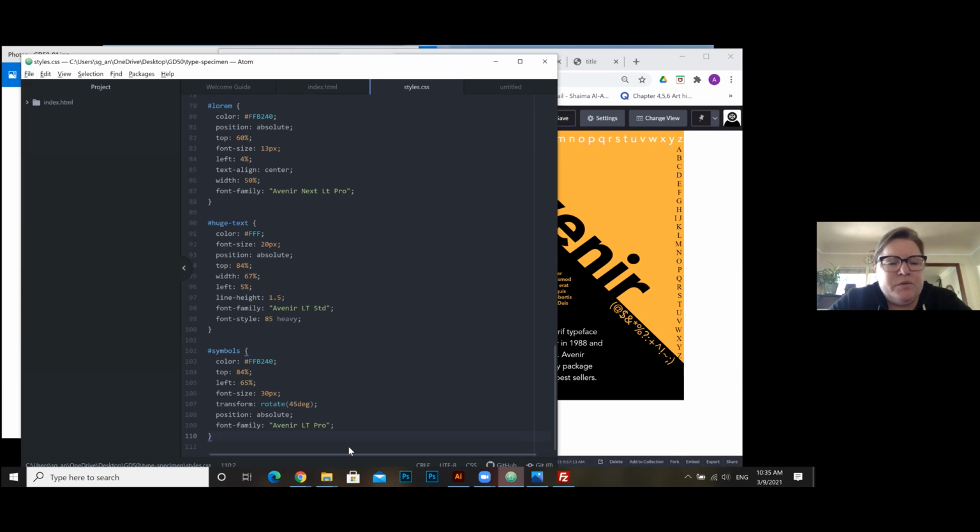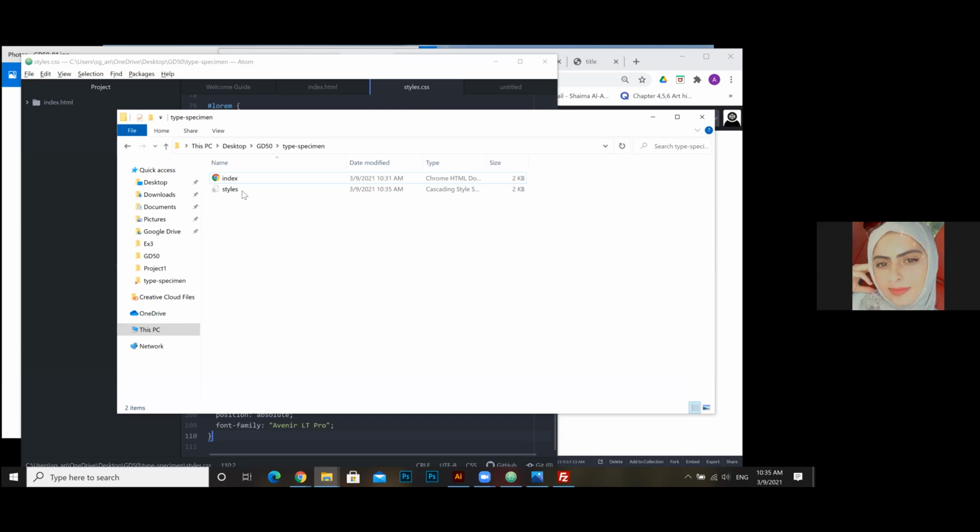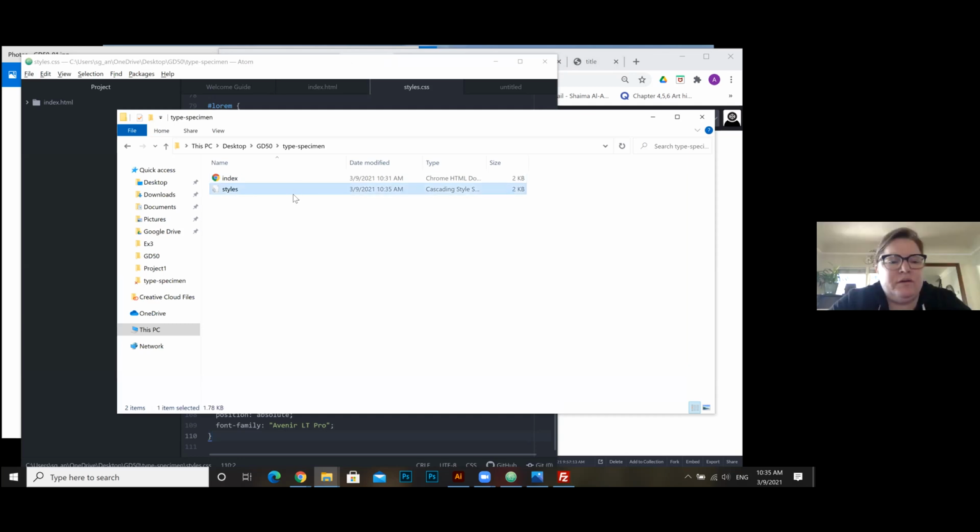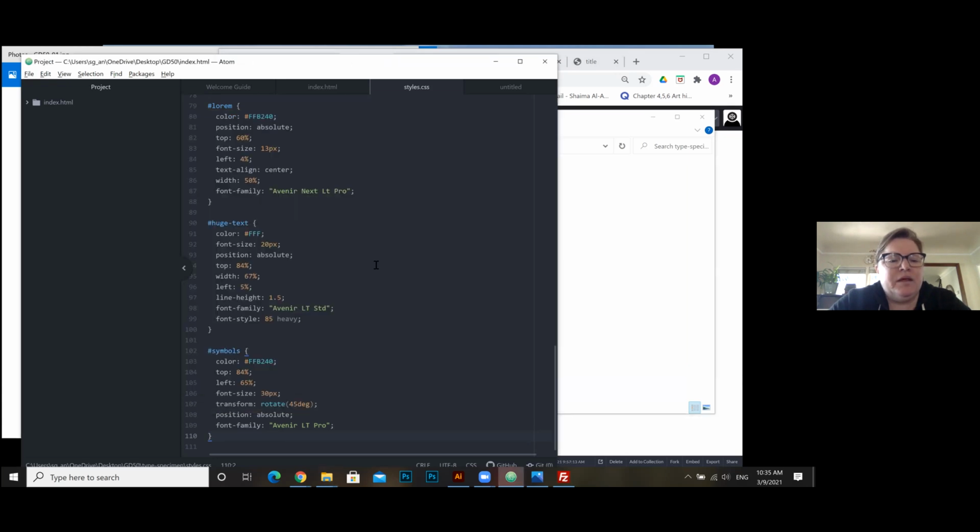Okay, great. So then the last step here. Is it this one? Yeah, that's the one. Did I click it or no? No, not yet. We don't need to do that. What we need to do is, we've created that style sheet, but we haven't told the index page to use it. So we need to put one more line of code in the index page.